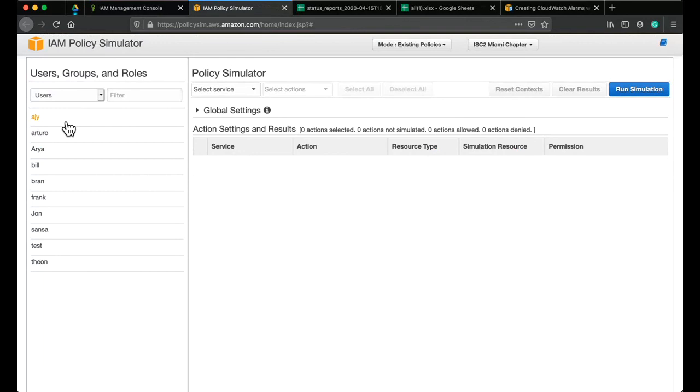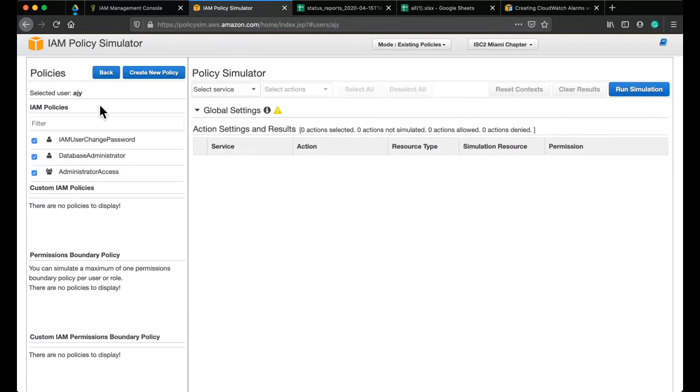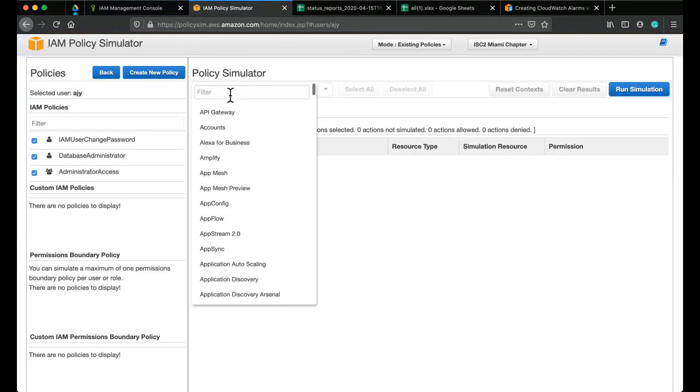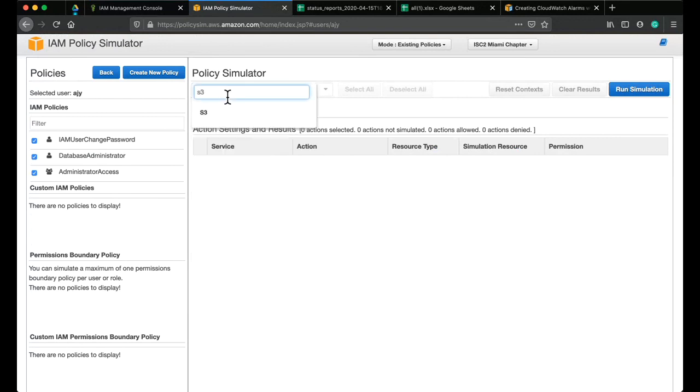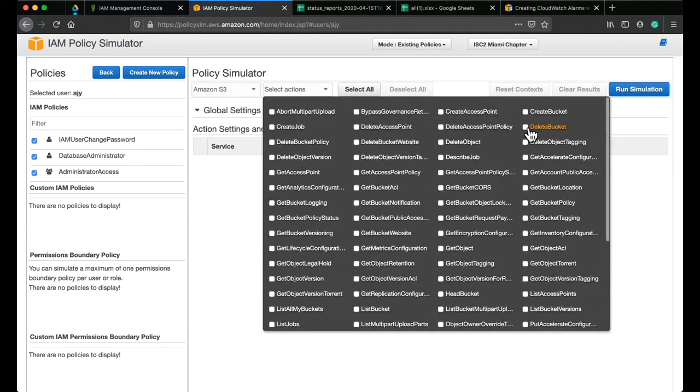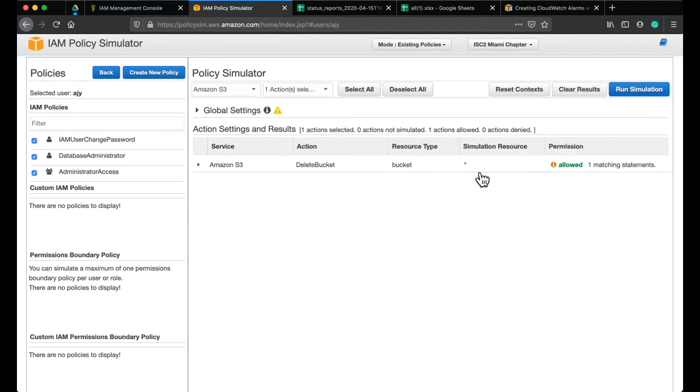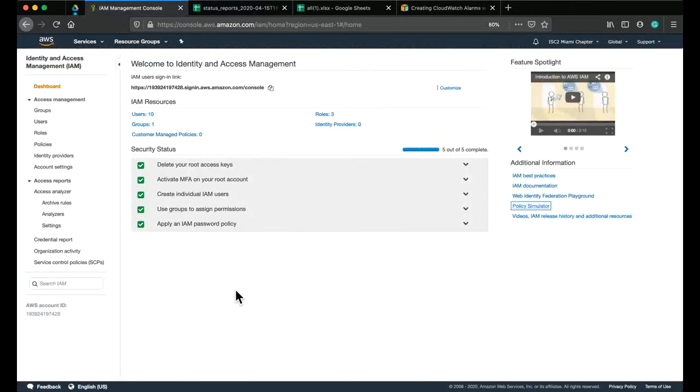Here you can go out and see what users are able to do. If I want to see what a particular user is able to do, I can check this user. I want to see, does AJ have the ability to delete an S3 bucket? Something that I probably don't want him to do. So we'll check really quick. Can I delete an S3 bucket? And you run the simulation and you find out that I am able to do that. So maybe you want to go out and remediate that and fix that. That's a great way to use an IAM feature to identify whether you are abiding by least privilege principles and some of those best practices we talked about earlier.